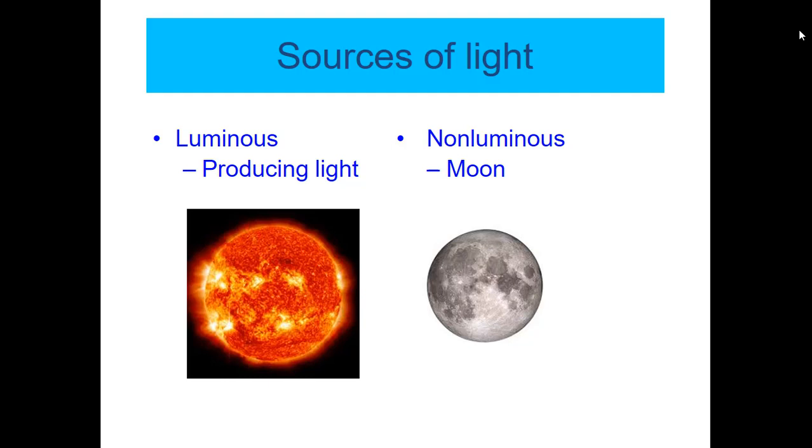But nowadays, we know that things that produce light are called luminous bodies, like the sun. The sun is a producer of light. The moon, on the other hand, is not a producer of light. The moon is a reflector of light. So the sun puts out the light. The light comes down here to Earth, and that's how we see.